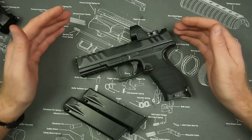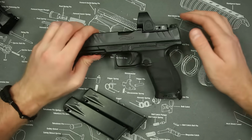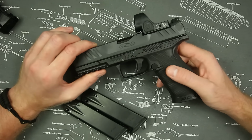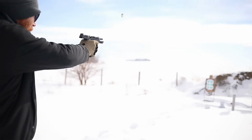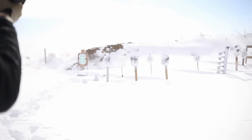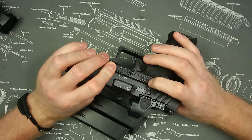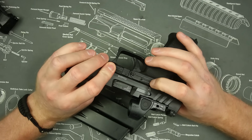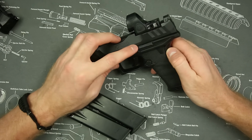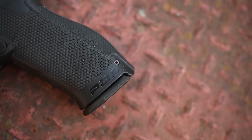Now, some of the cons, as I mentioned earlier, we'll just run through them real fast, is going to be the fact that it is a little bit more snappy than maybe something like an M&P. However, it's definitely very fast to shoot regardless. The other thing I wanted to mention is I don't really like the AMB slide release. I would like it if it was a little bit shorter, and I hear that there's some companies out there that are going to be making it a little bit shorter, or at least an aftermarket option. I'm not sure if Walther's going to offer that, but you will have the option to change it, and I will probably go that route.